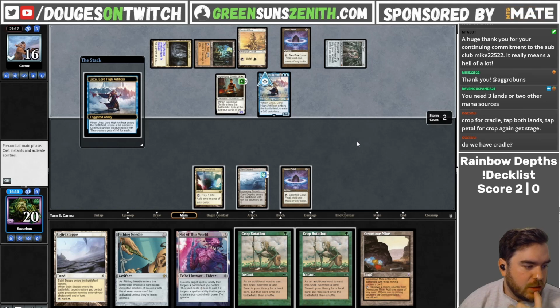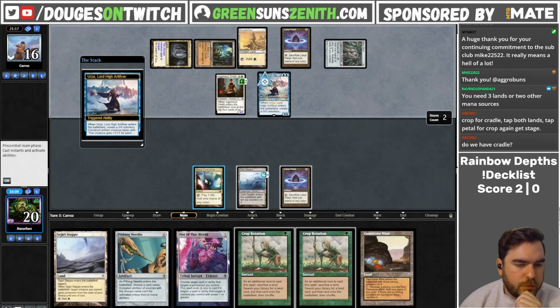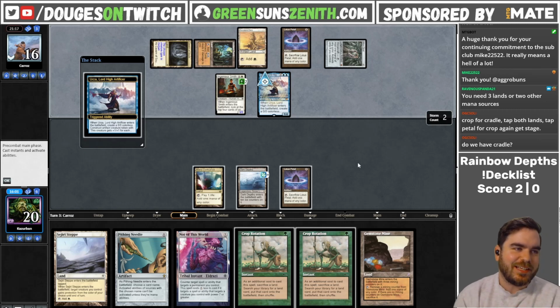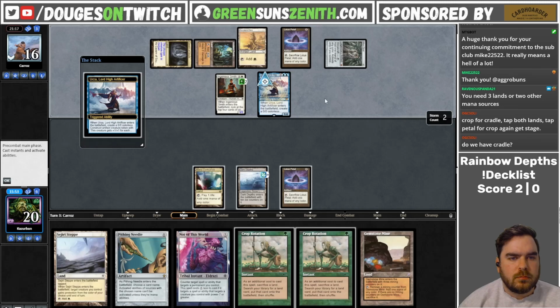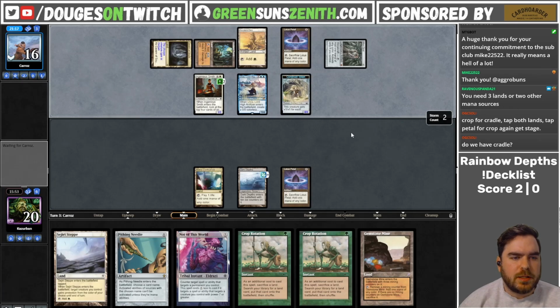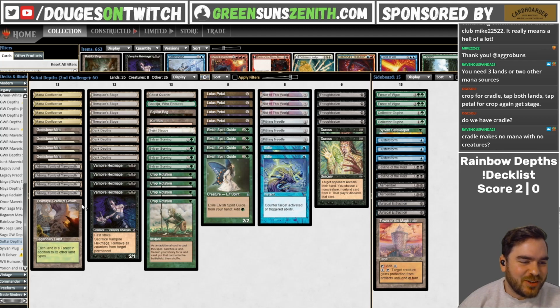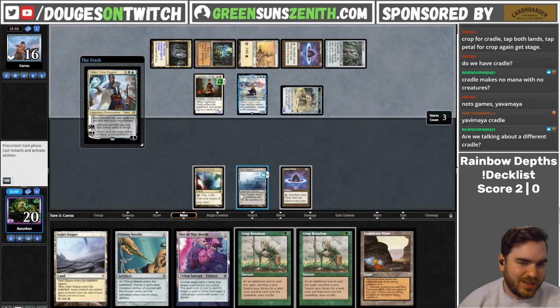Ooh, Crop for Cradle? We do have a Cradle. Crop for Cradle. Then we have... Yeah, Cradle does it. Nice. OGC. There we go. I think I'm happy to allow them to get this. I'd rather do it at end step. Cradle does make no mana, but Yavimaya, Cradle of Growth, does make mana, which is nice.